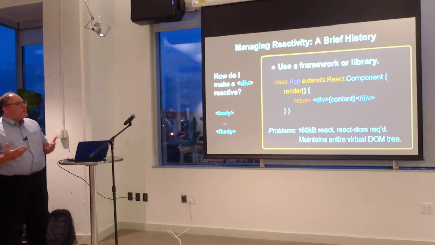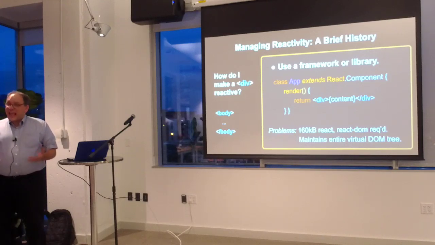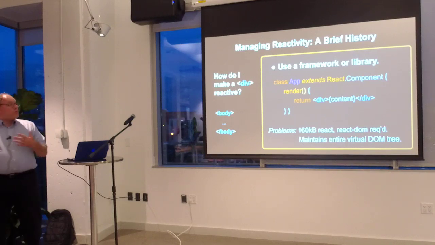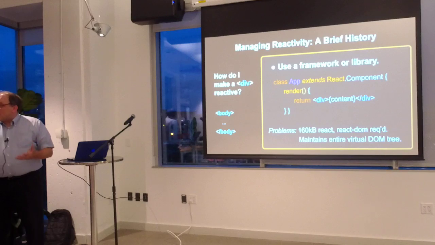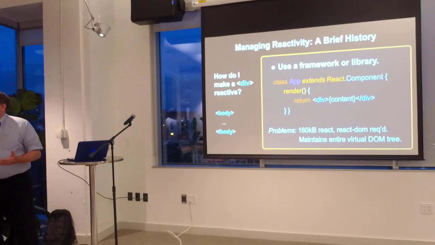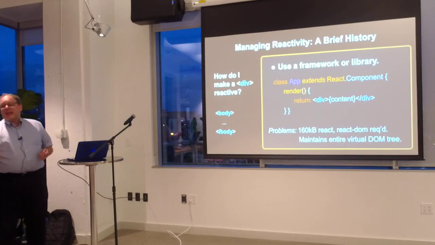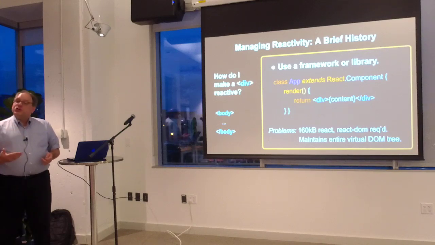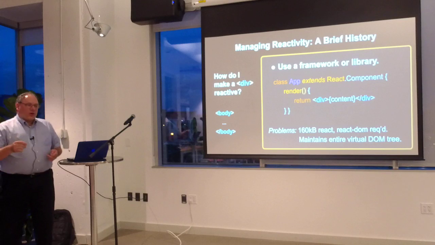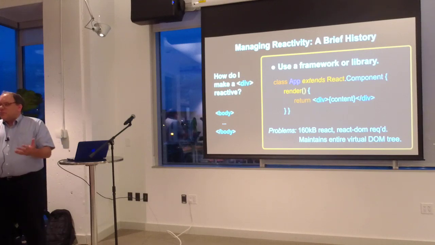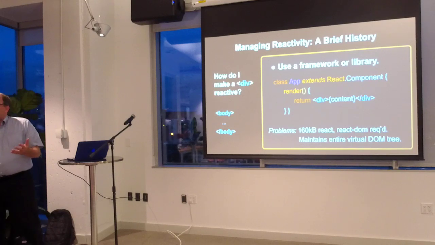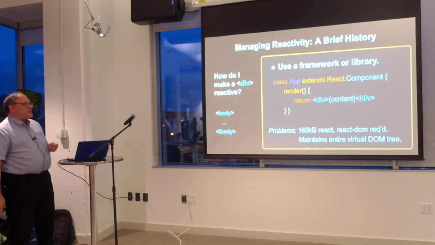Another accompanying problem with libraries like React is they tend to be a little bit heavy-handed on the DOM manipulation side. React, for example, in React DOM on the front end stores the entire DOM tree. This is the virtual DOM, as it's often called. And when you make single modifications to that DOM, React does a very dutiful job of checking every single node in that tree, asking, did this change? Did this change? Did this change? And if you're only typing one number into a box, you probably don't need to check all of those other nodes. It's probably sufficient to just do the one change that you need to make.